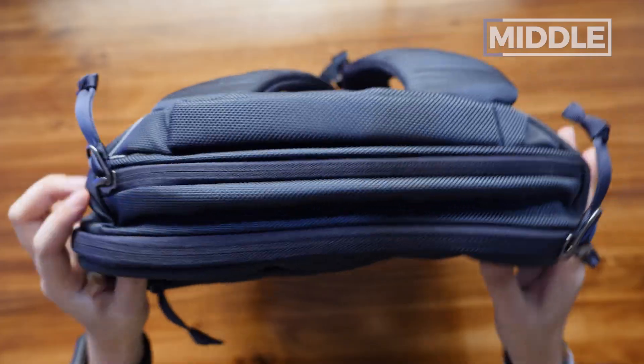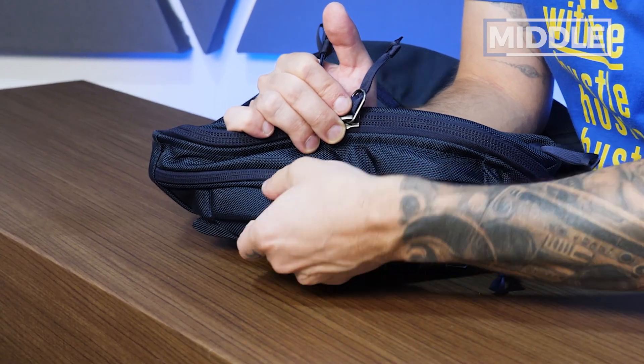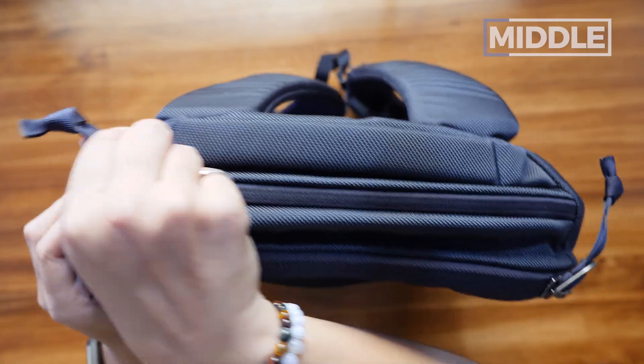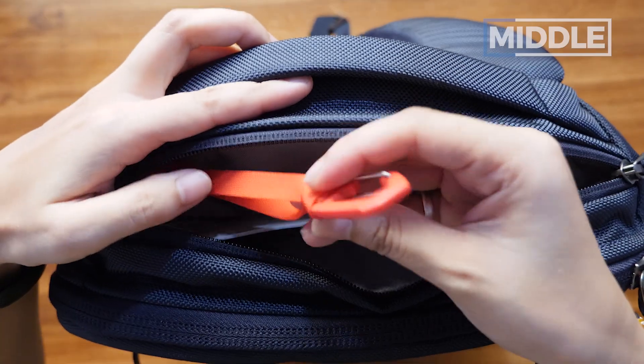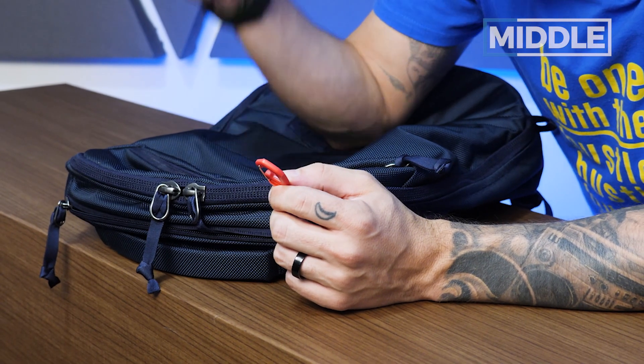Before we get into the main compartment, there's a top handle right here — not a lot of padding, but there's a little plastic panel in there that helps give it some shape. Easy to grab, with a nice space for the hand. Then we have the top pocket, which is just a small pocket — not a lot of space. This is your small storage area. I'm going to throw my shades up top. And there's a key ring holder — a pretty basic G-hook solution. I like the red color; it helps give it a little pop. The gray interior color again creates a highlight effect in this compartment.